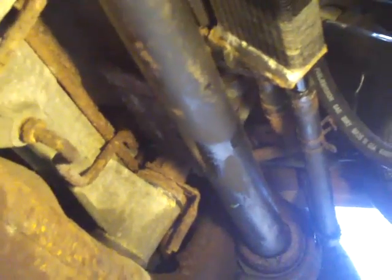They're moving pretty easy. And then there's going to be a bolt right on top of that with a bracket that goes up to the cooler that pops up right there. You got to undo the bolt off the top of that bracket, and then there's another bolt right there on top of that side with a bracket that goes over to the cooler. So undo both those bolts, both those hoses.